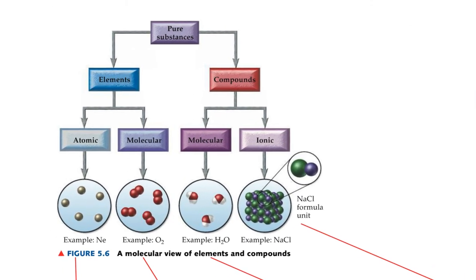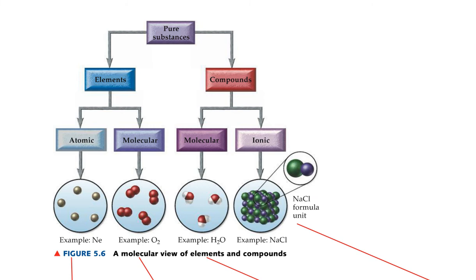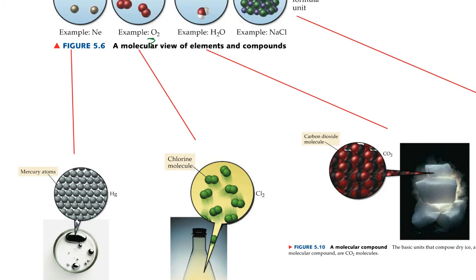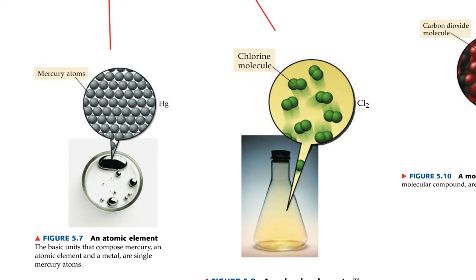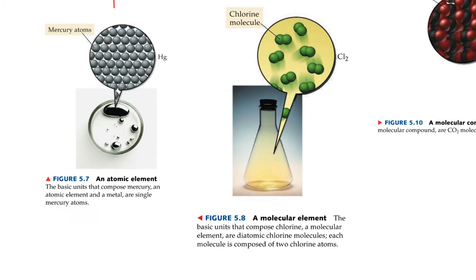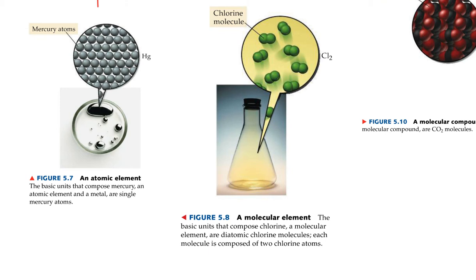Moving along, we have a graphic organizer where we can categorize substances into several different groups. We begin at the top with pure substances, and from there can move into either elements or compounds. Remember from earlier that elements are the basic building blocks of matter, cannot be chemically broken down, or consist of just one kind of atom, whereas compounds consist of two or more kinds of atoms. Within the element category, we have single atoms, or we have molecules of atoms, such as something like maybe O2. We'll look at a few examples there. Here you see mercury, which exists as single mercury atoms, or here you have chlorine, which exists as two chlorines stuck together.